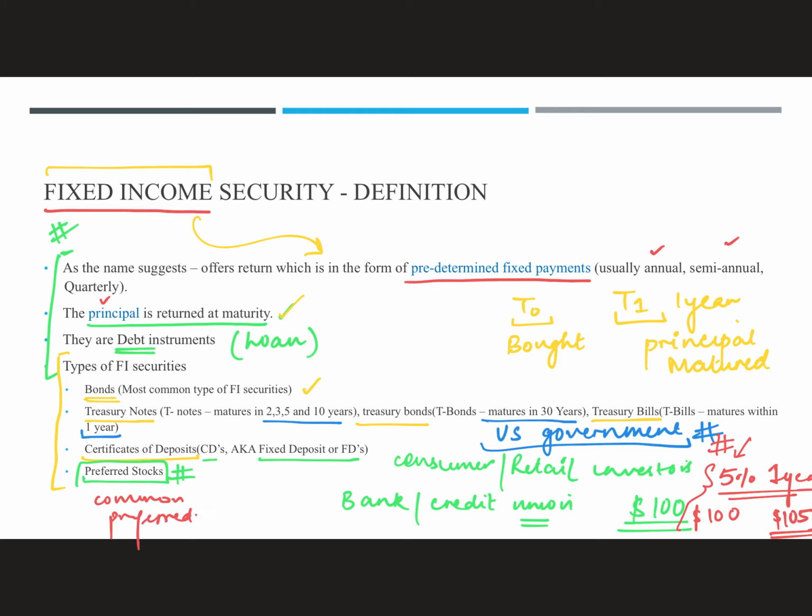Well, in the preferred stocks, you are actually told what percentage you would be receiving every year, every quarter, so to speak. The frequencies are pre-decided, and these pre-decided payments happen only in preferred stocks, in the form of fixed dividends. So they are essentially a fixed income security because there is a predetermined fixed payment associated with it along with the frequency. And they work similar to a debt instrument. So that's why preferred stocks are a type of fixed income securities.